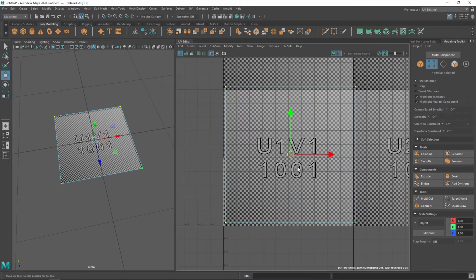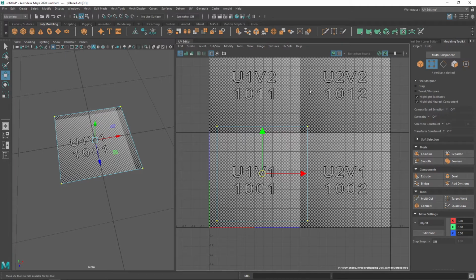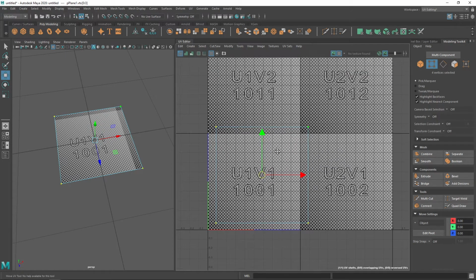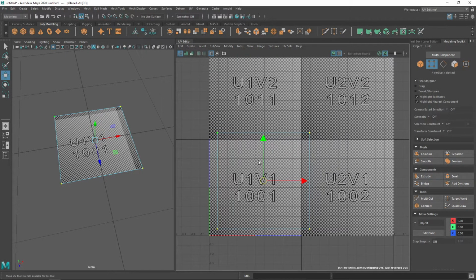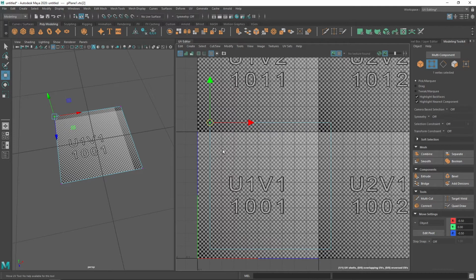And we can already see what's happening here. Maya is actually generating more checkerboard patterns for areas beyond the 0 to 1 space, labeled accordingly, and so we can actually start to see what's happening here when we remap values, such as this one right up here.